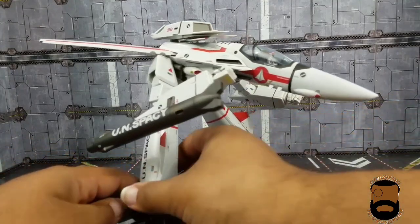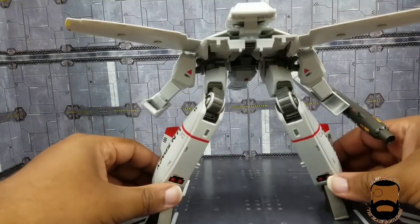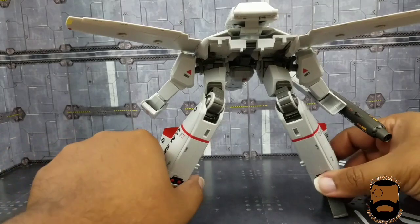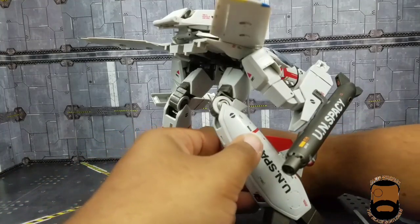First time messing with this thing, it was kind of a bother, but now I've learned how to really transform it. It's not so bad. Here's the other side of it. It's on these sliding rails. If you guys want to see a full transformation of this thing, let me know. I don't mind doing it, perhaps doing a separate video showing how you do it.